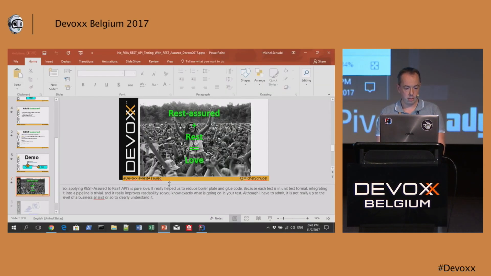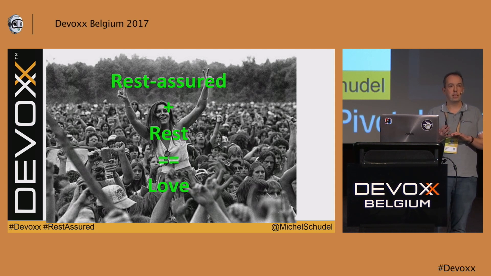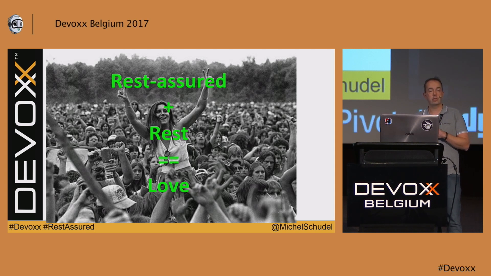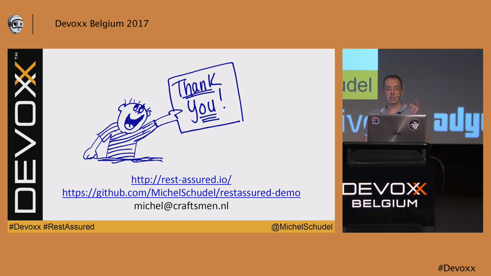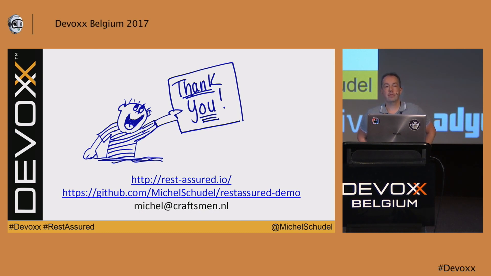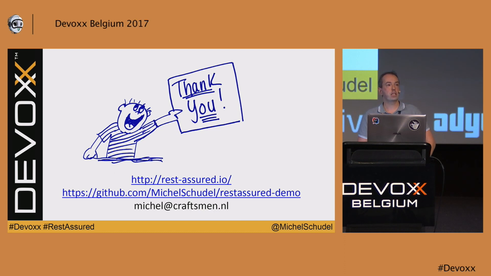That is the demo. What really helped us is that REST Assured is very short, very readable, has a fluent API, and we finally got rid of all those feature files and glue code — everything is contained within the REST Assured tests. This really helped us tidy up our REST tests on our last project. You can find REST Assured at the link shown, and my examples are on my GitHub. If you have questions, come find me afterwards. Thanks for attending, and enjoy the rest of the conference!